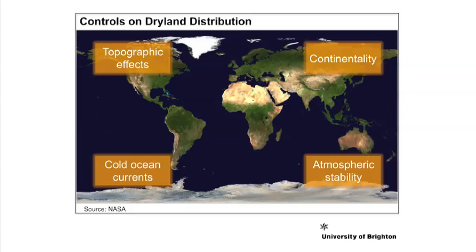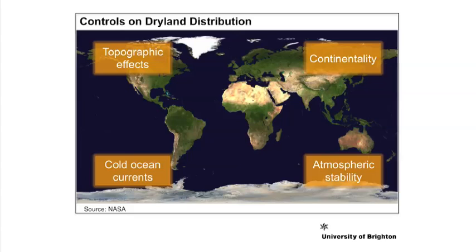And you start looking at that pattern and you start to see complexities like when we look into Central Asia. The effects of continentality become important as well, whereby rain masses coming off ocean areas fail to penetrate into the interiors of large continents, hence the reason that the Central Asian deserts extend further north than the main belt of high pressure zones. Then there are some deserts that occur as a result of topographic effects.